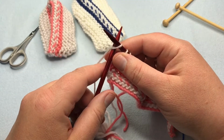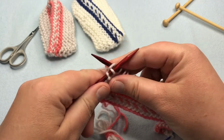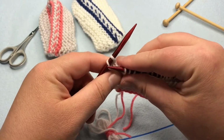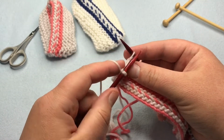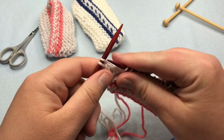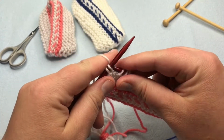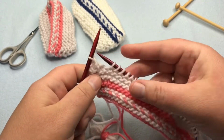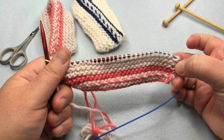Okay, so you're going to start by knitting the first stitch, knitting the second stitch, then we're going to pass the first stitch over the second, and that's bound off 1. So you may have done that before. Just continue doing that and make sure you've got the right number of stitches. And you should have left a certain number of stitches, and then you'll move to the next row.